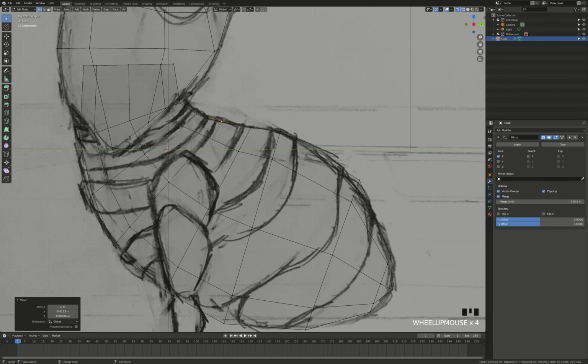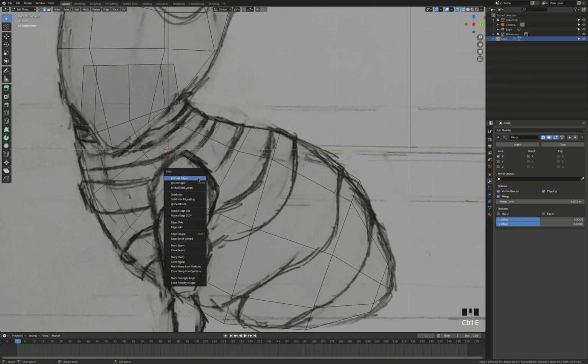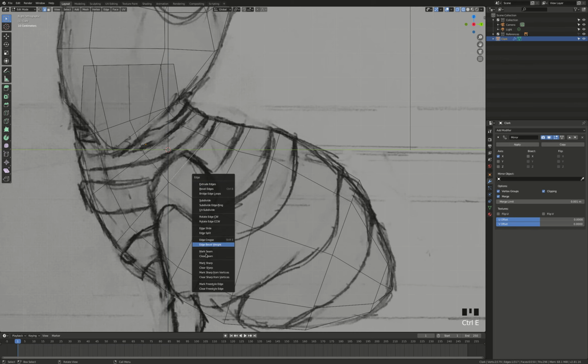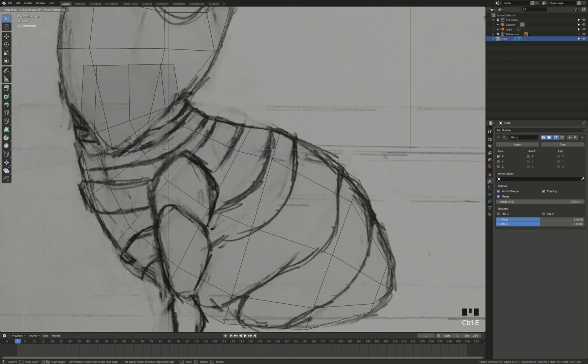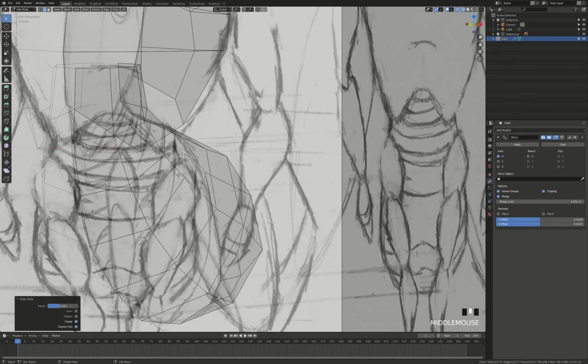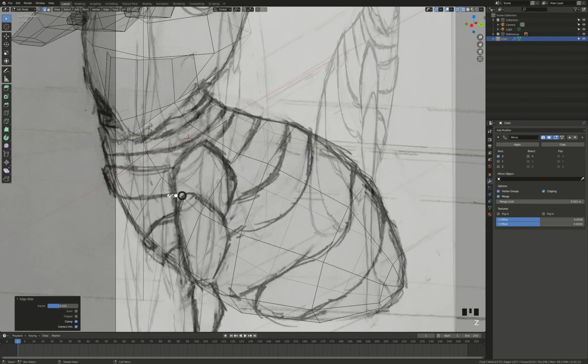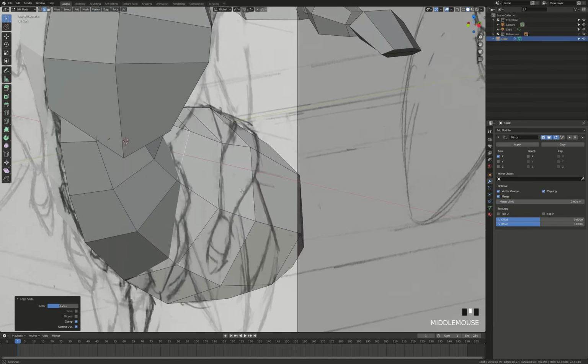Okay, and it looks to me like we could probably have the hip come out of this joint here. So I'm going to grab this edge, Control E, or just go to your edge menu and edge slide. That will allow you to kind of move that up along the contour of the faces that are already there, so that we're not distorting things in a weird way.